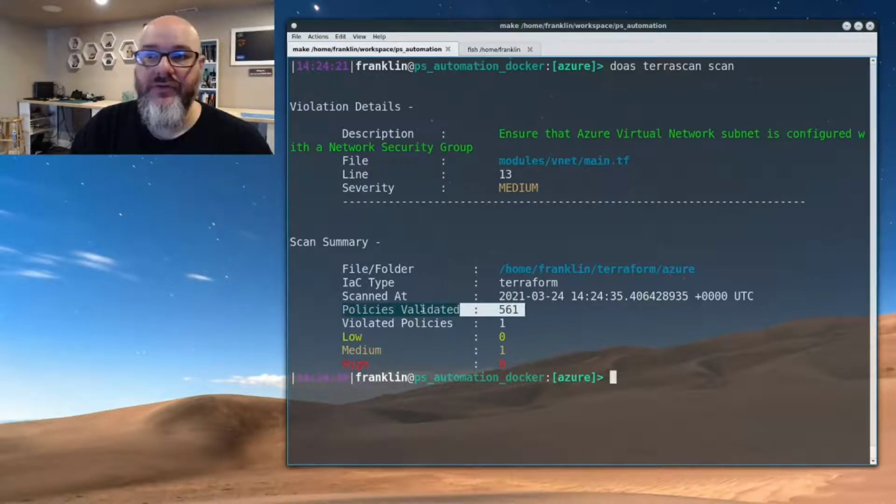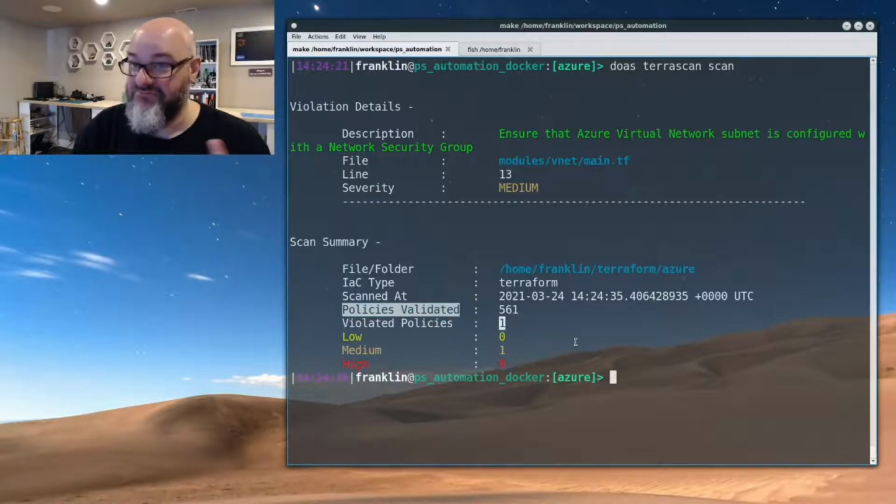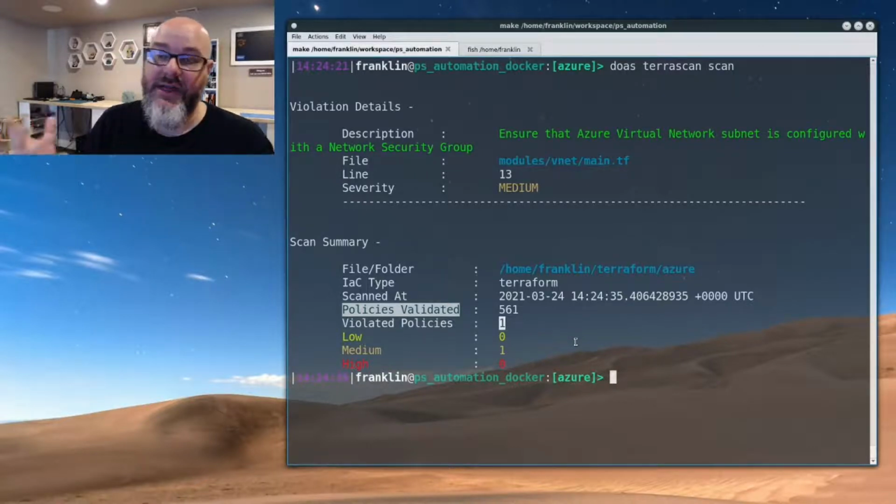What I learned from this is that terrascan comes with a set of 562. See, we have 561 here plus one we just violated. 562 OPA policy as code tests, right? So canned test cases come with terrascan.